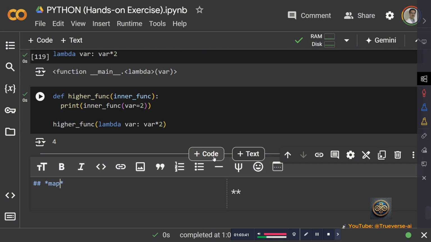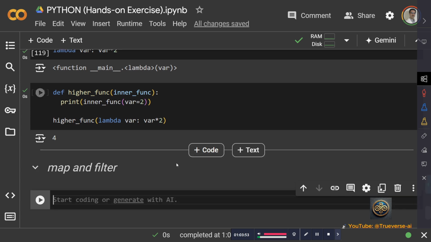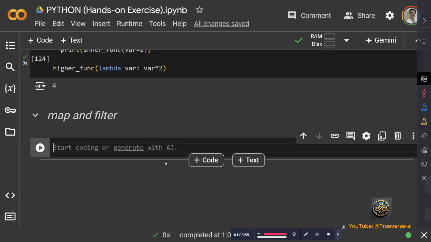Map and filter. The map function applies a function to all items in an input list. When we have a list, we want to apply one function.